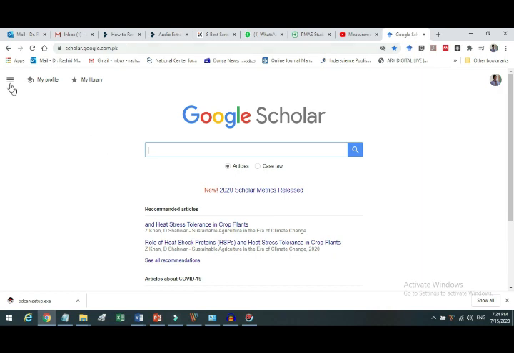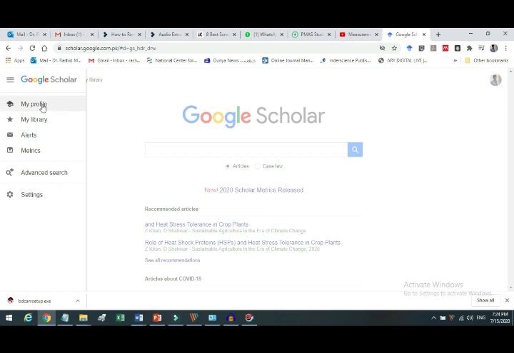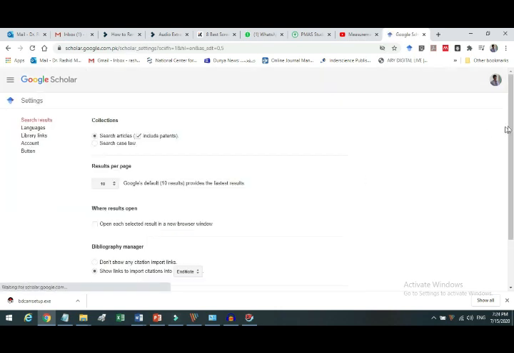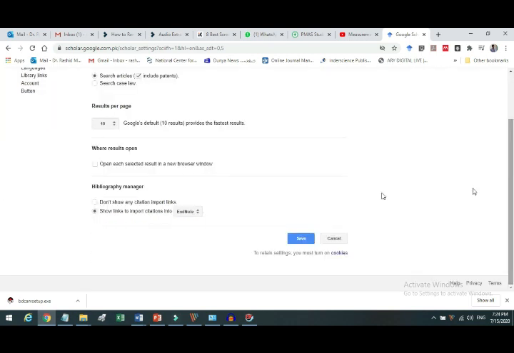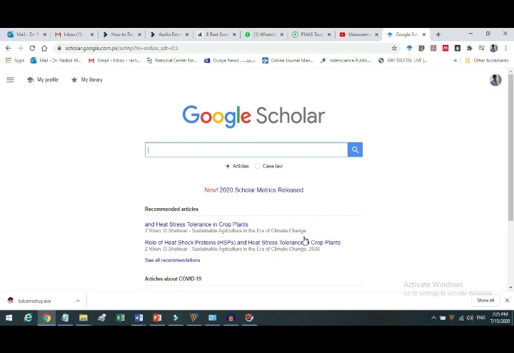After that, we go to settings. First of all, we have to enable the bibliography manager, so EndNote should be selected here. Then we save the settings so that the EndNote link appears below the citations that we want to import.